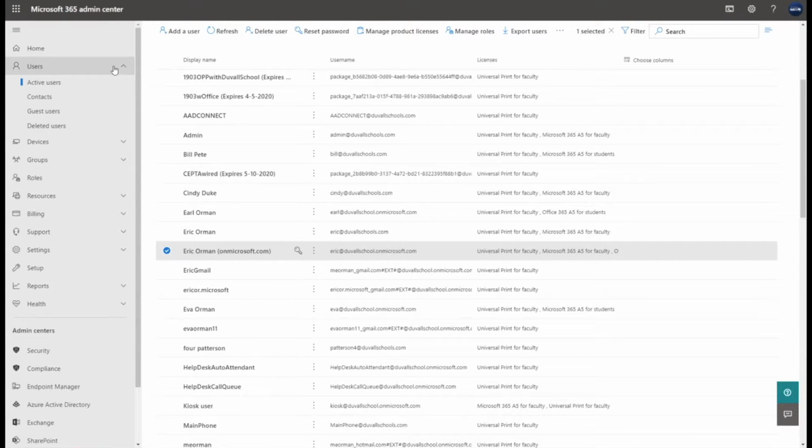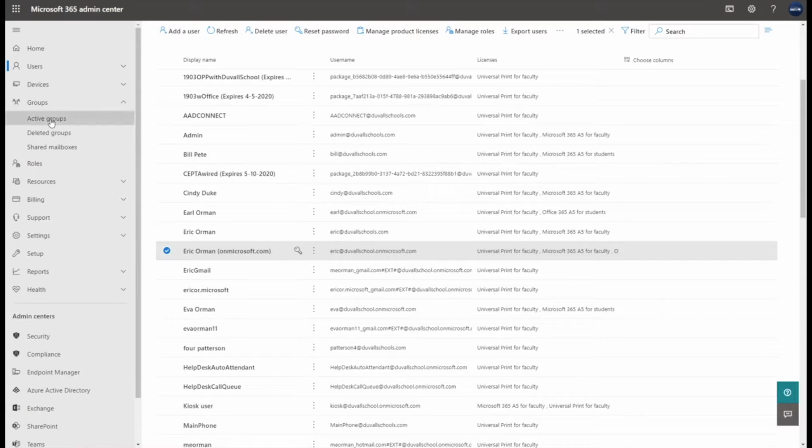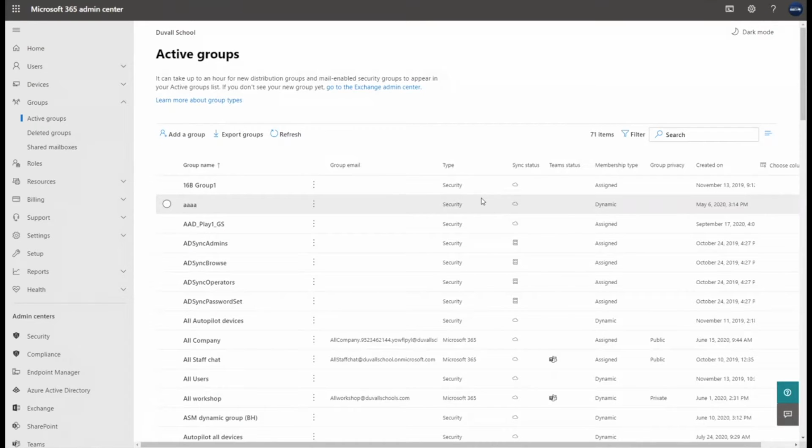In the top left, in these nodes up here, as I call them, there's a couple of others in here. I'm not going to dive into these for the sake of time. You can go and explore in those groups. You can create groups, particular users or devices, security groups. There's only two types of groups within here.